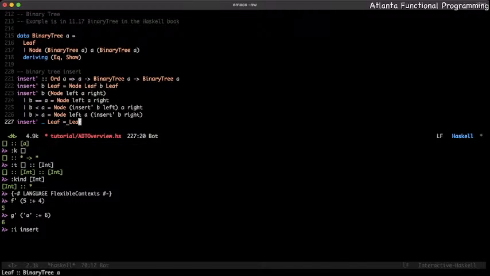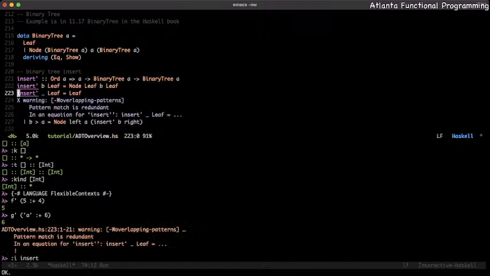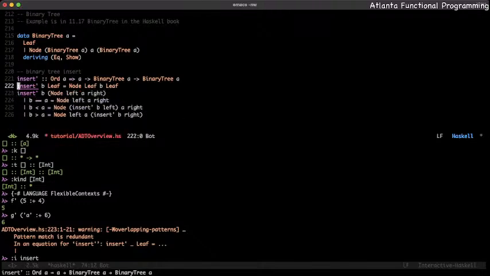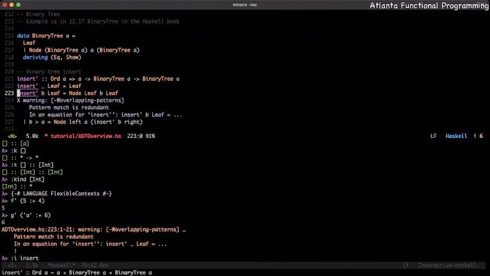So if we don't, let's see, do this. This is going to be overlapping patterns, but if I do this, redundant.